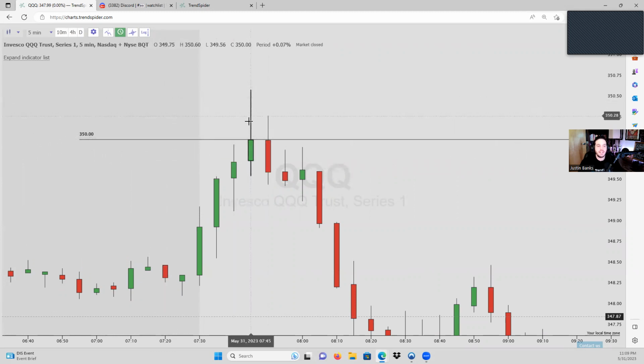Big wick to the upside was showing us that the buyers had big momentum at the open and the buyers took it up past the level, but then sellers quickly defended it and sold it off, and this was a perfect example of a full body candle closure below our level. And then what happened? We had a lower high. And again, a nice wick to the upside showing us that sellers are present and another full body candle closure below the level.